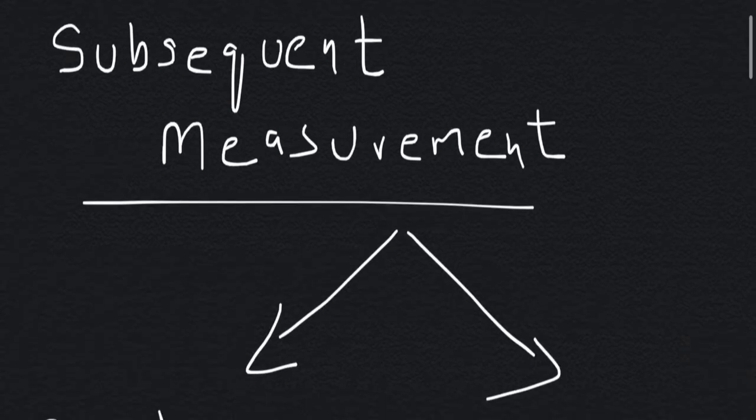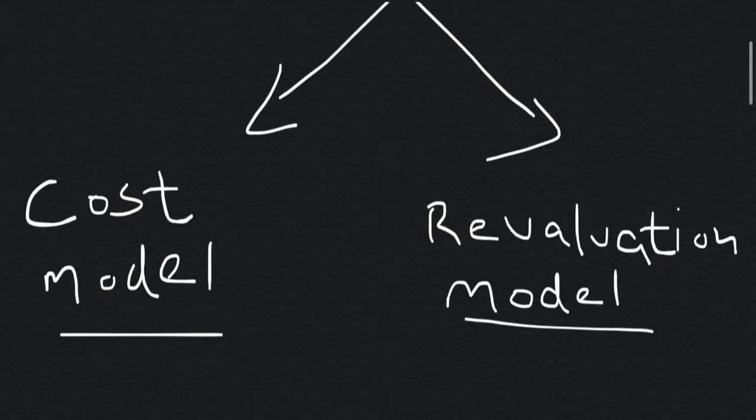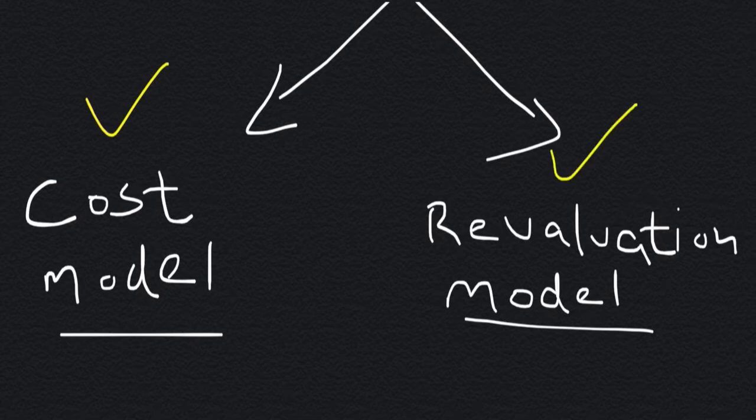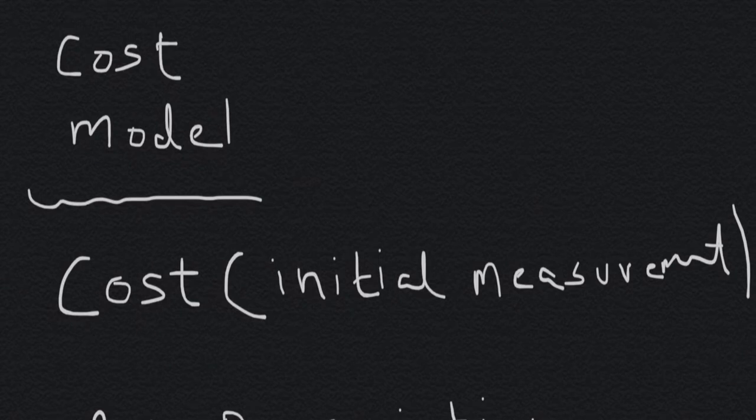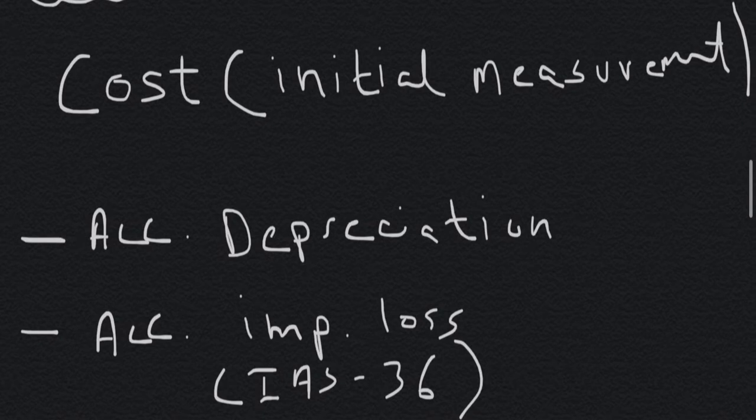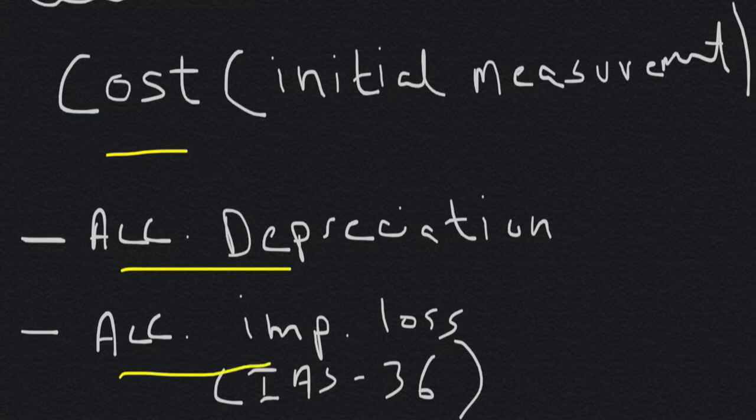So, in order to address this issue, IAS 16 gives us the following guidelines. An asset can be valued using the cost model or the revaluation model subsequently. Now, before explaining further, it depends on the company's policy whether you want to use the cost model or the revaluation model. So these two are part of the company's policy. Now, talking about cost, it has the following three components. The first one is cost itself, the second one is accumulated depreciation, and the last is accumulated impairment loss.